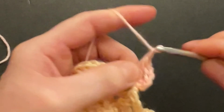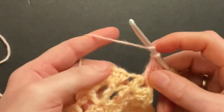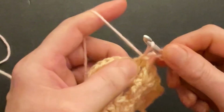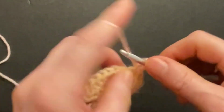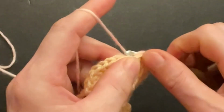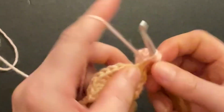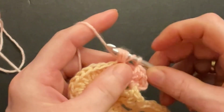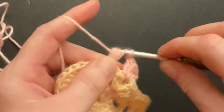Chain 1. Now make a 3 yarn over puff stitch into the first double. Yarn over once, go into the first double and pull a long loop about as long as your double crochet, yarn over twice, pull a long loop through the first double, yarn over 3 times, pull a long loop through the first double. We have 7 loops on the hook. Pull through all of the loops except the last 2.